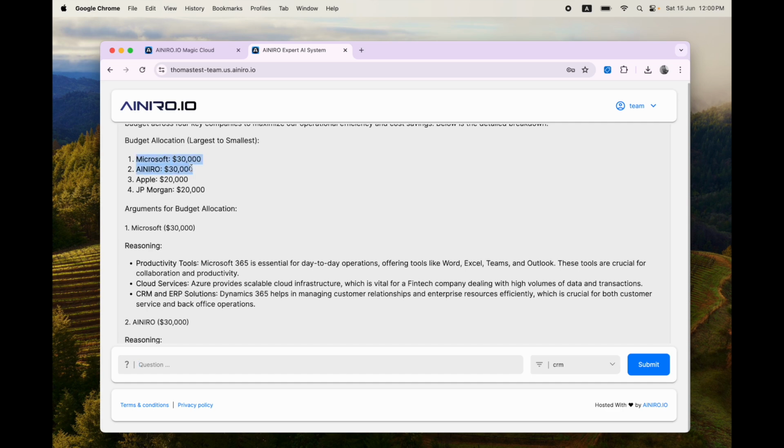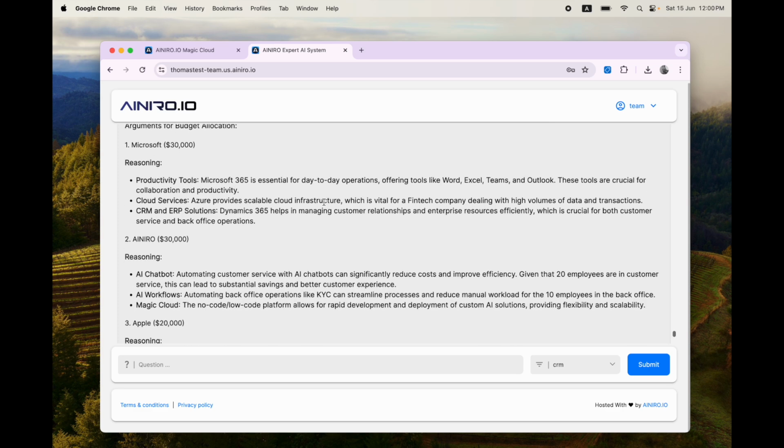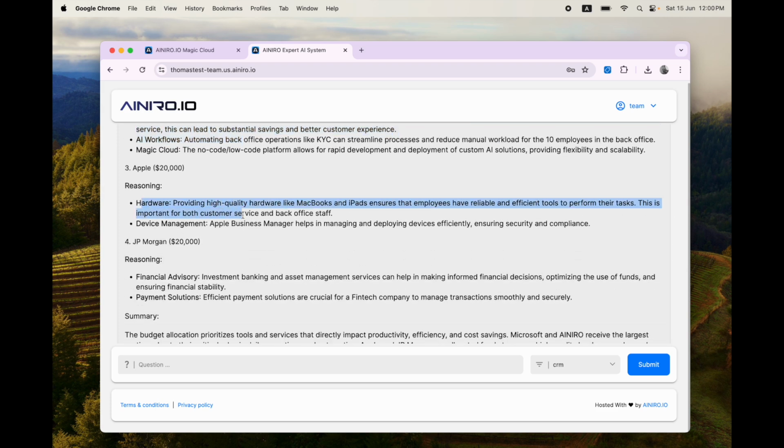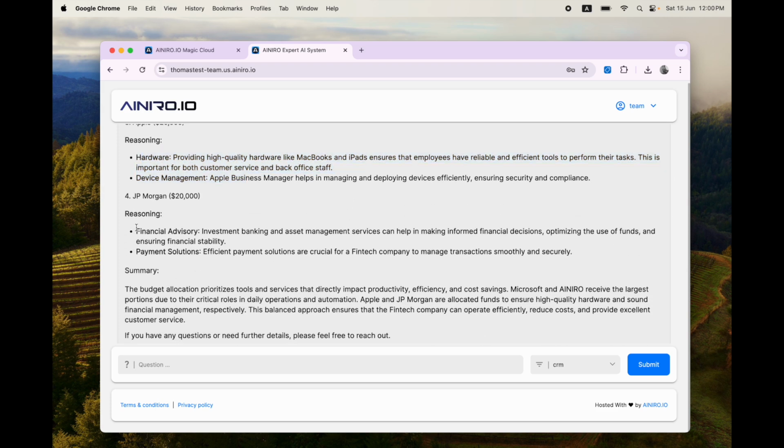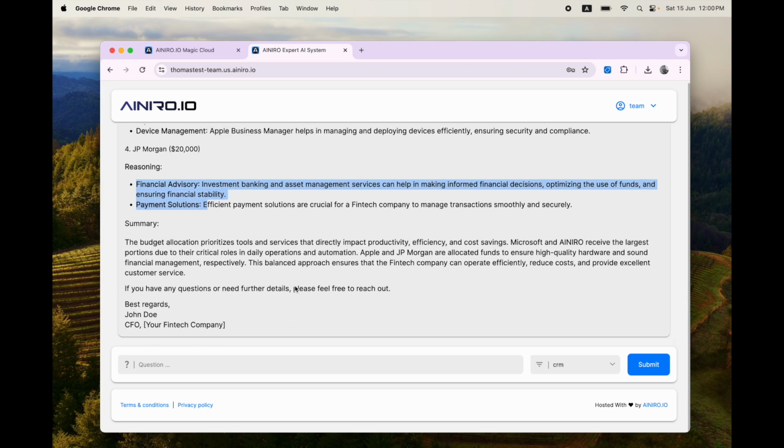AINIRO, as you can see, up there with Microsoft, $30,000 per year. Then Apple and JP Morgan with $20,000 each. And then the reasoning here is AI chatbot, blah, blah, blah, reasoning, hardware, high quality, JP Morgan, financial advisory, payment solutions, blah, blah, blah. Best regards. Okay, the name of the company is Fintech Fabulous.